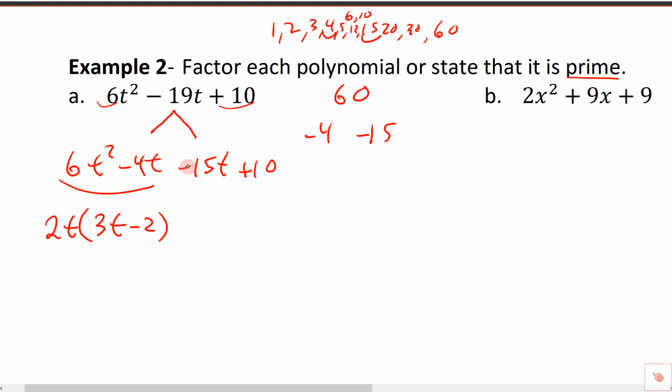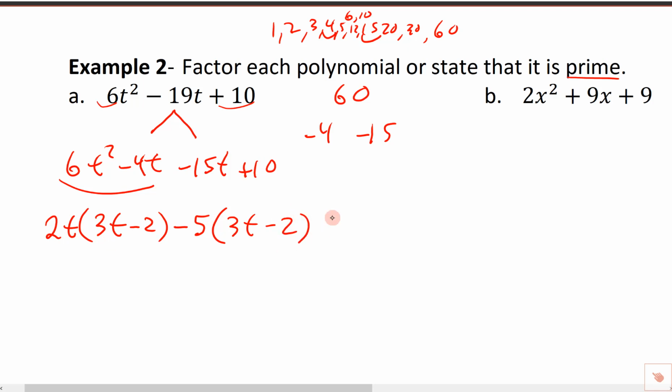Notice that this starts off with a negative, so I'm not even going to look at these terms or numbers until I write that negative down right here. And then I've got a 15t and a 10, so what I can take out is a 5. So we're taking out a negative 5. So if you take out the negative and a 5, you're left with a 3t. And if you take a negative out of a positive, that's going to turn that to negative, and a 10 divided by 5 is a 2.